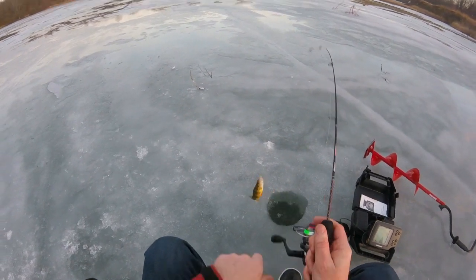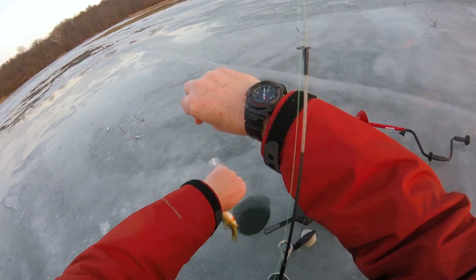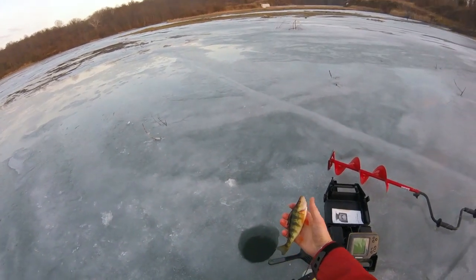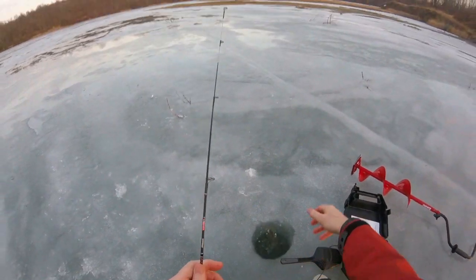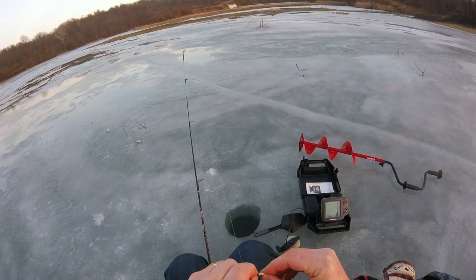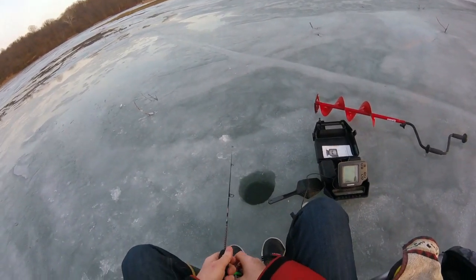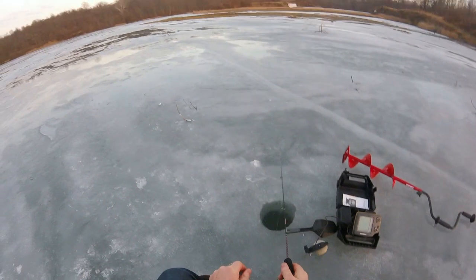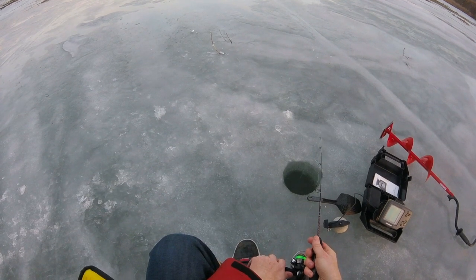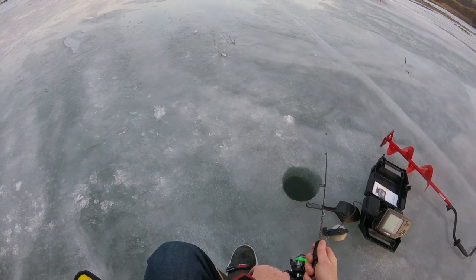The hit is not massive. I mean, they're really not slamming it, but you can feel it. It's not so light you can't feel it. Now, maybe if you're out here in a bunch of wind, you could have an issue feeling these things, but I'm not having any issue feeling them. This is not any kind of G Loomis setup I'm working with here either. This is the most basic kind of ice fishing outfit that you can have, and I'm definitely able to feel these fish.